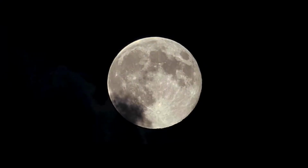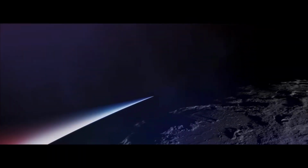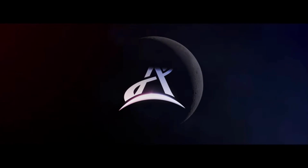Moon to explore, and we're going to the moon for scientific discovery. Our destiny is always to go and see what's further and what's next. The moon is a stepping stone, and the moon is a place we need to learn how to live so that we can continue to go beyond.